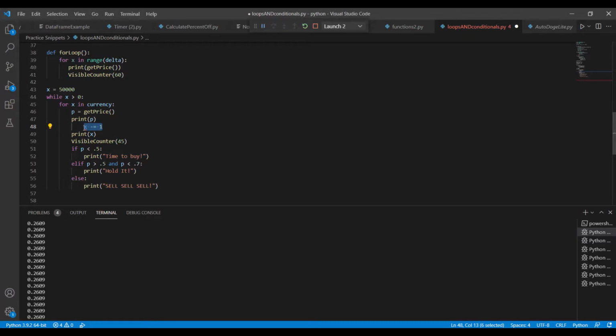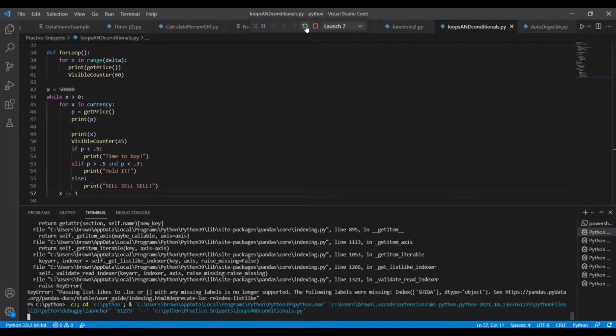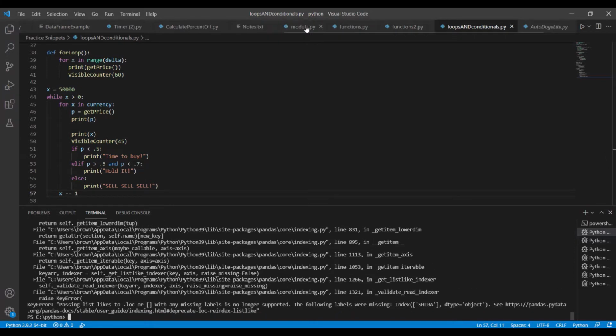Let's take this completely out and bring it down here, put it in line with this for because it has to work with the while within that indent. Oh, it's not letting us do anything.